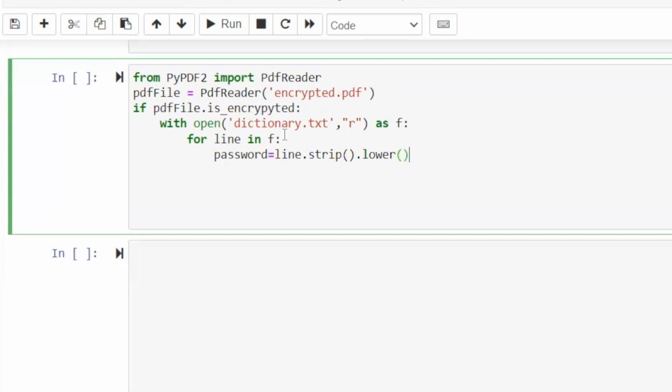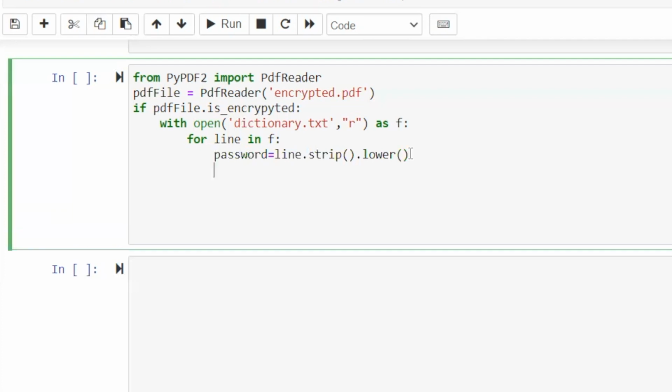Now we're going through each line and setting a variable password equal to the line, stripping all the white spaces and stuff, and making it lowercase. I know the password is all lowercase, so that's why I'm doing dot lower, but you can always build into the logic like dot lower, dot capitalized to test all these different cases since passwords are case sensitive.